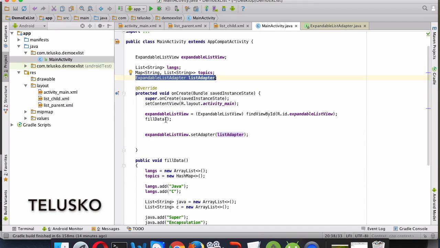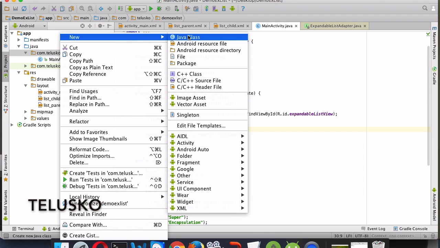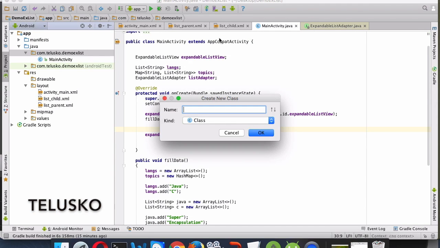And to create the object of listAdapter, we need to search for the class which implements ExpandableListAdapter. Unfortunately, we have just one class, which is BaseExpandableListAdapter, which itself is an abstract class. So in order to achieve the listAdapter here, we need to create a Java class. So it is our responsibility to create that adapter.